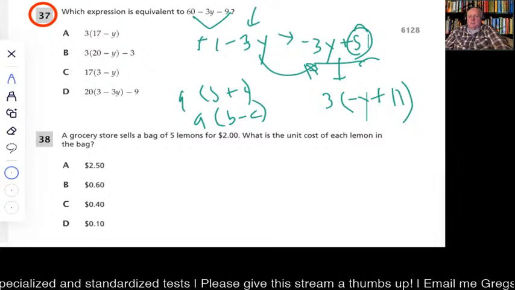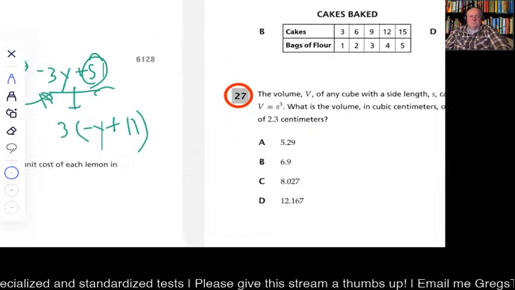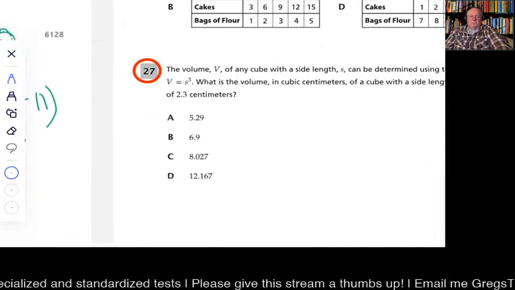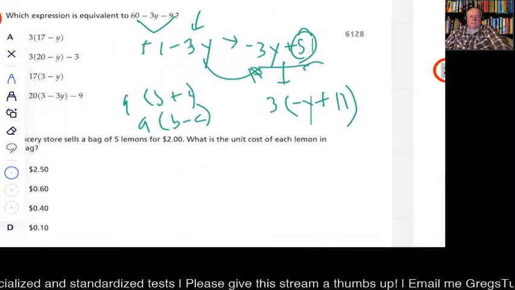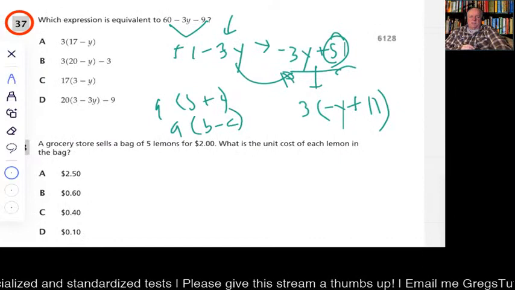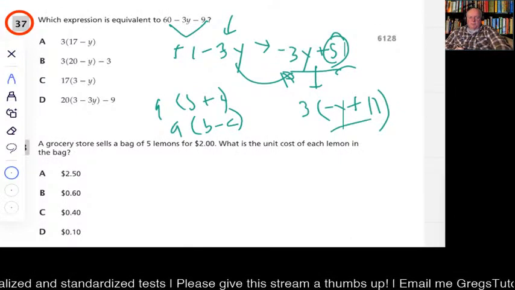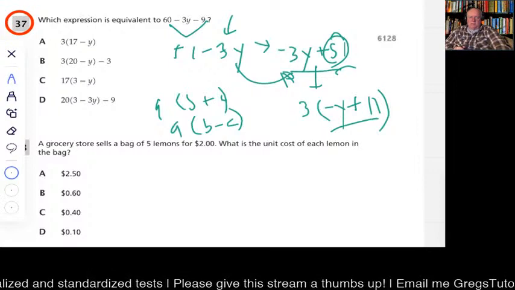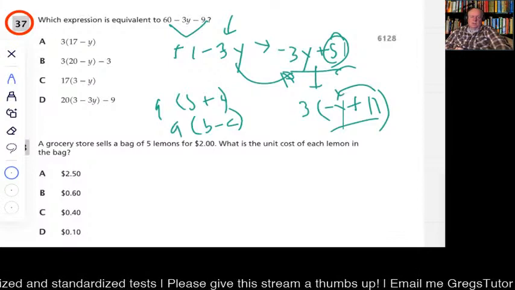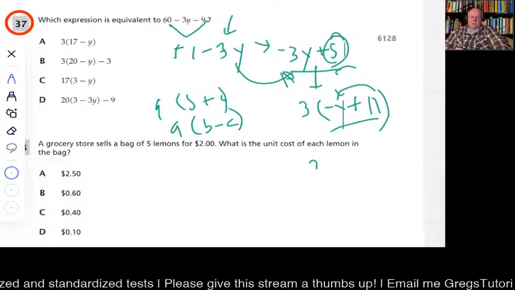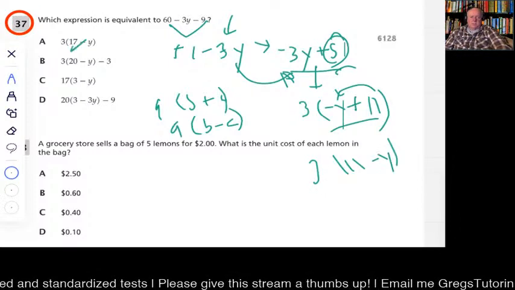All right, we have about 2 more questions left. Let me just see if there was anything there. So number 1 is the answer. Because once we get this in this form, there's no answer that matches that. So if we flip the 2 of these, because a plus b is the same as b plus a, then it's the same as 3 times 17 minus y, which turned out to be choice A. So that's how we finally get the answer there.